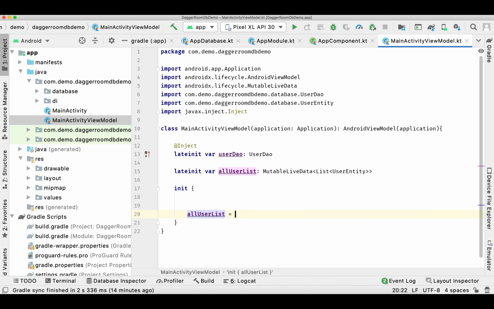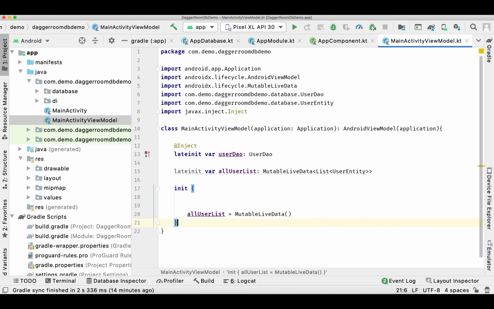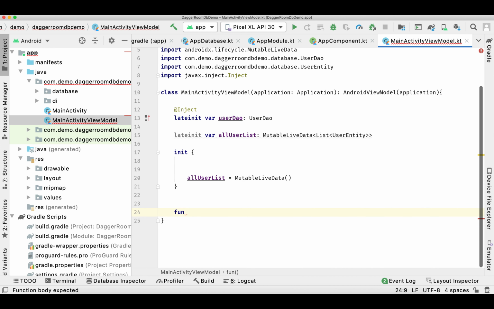Inside the init block we'll initialize it, and this function will return this mutable live data so that we can set the observer in our activity.